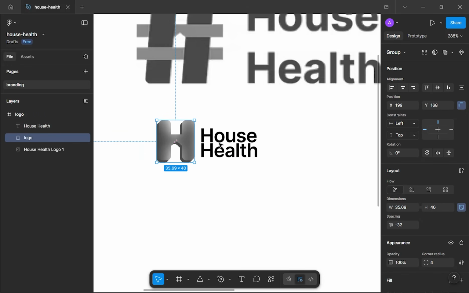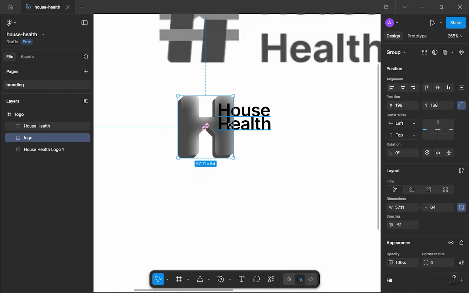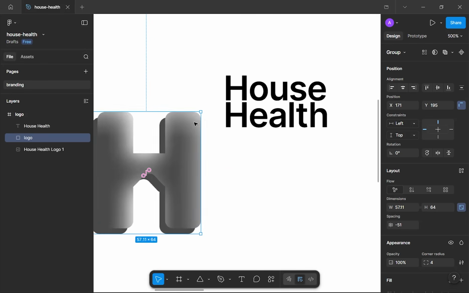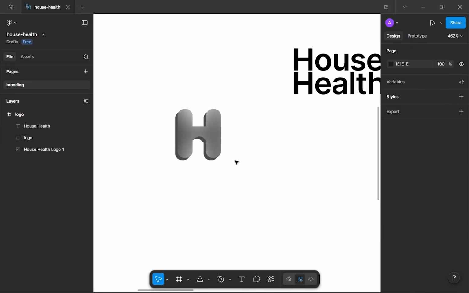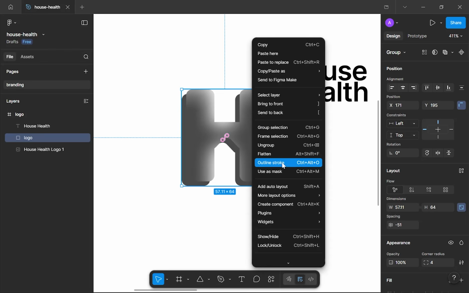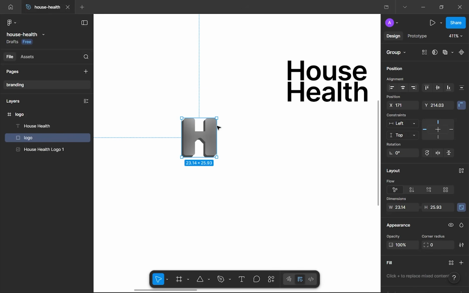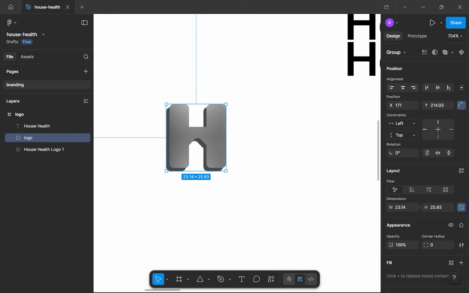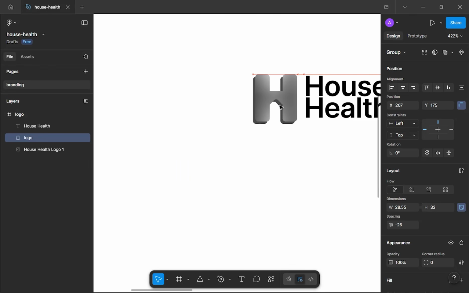Actually, what I noticed here is that as we are decreasing the size of the logo, let's return to the 64, you can see that it becomes more and more rounded, and that's not what we want here in this case. So what I want to do is take this and outline stroke. Okay, so obviously now this will work. If we decrease the size, the border radius won't really change. It will scale with it. So that's a handy thing to know.